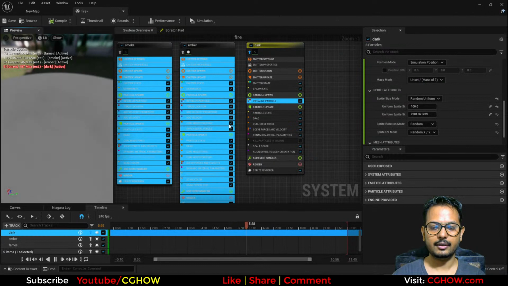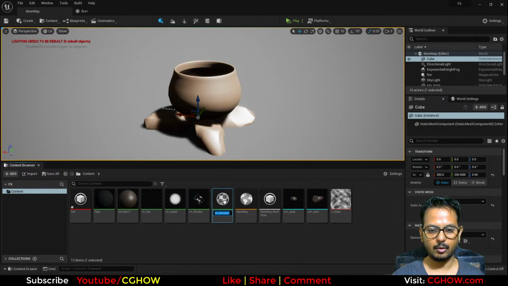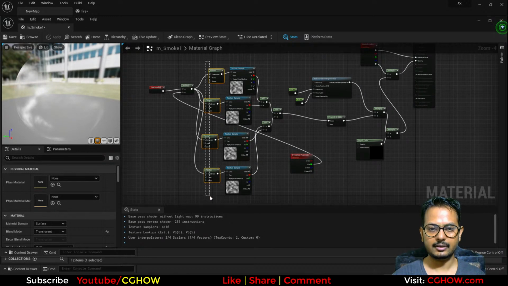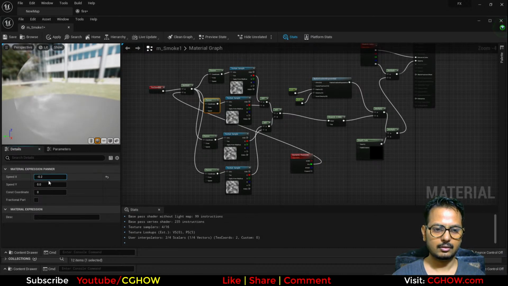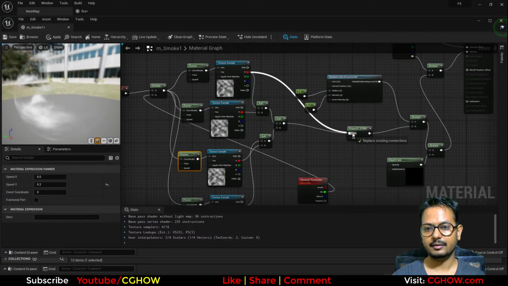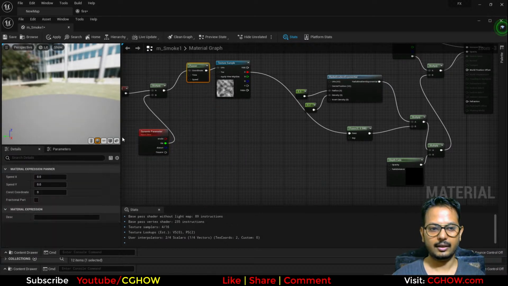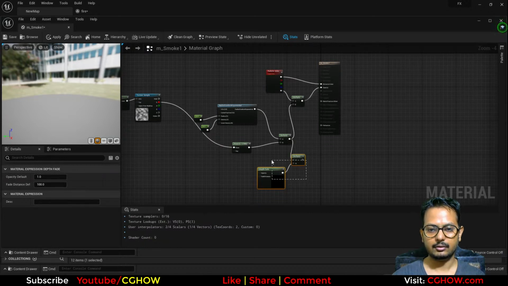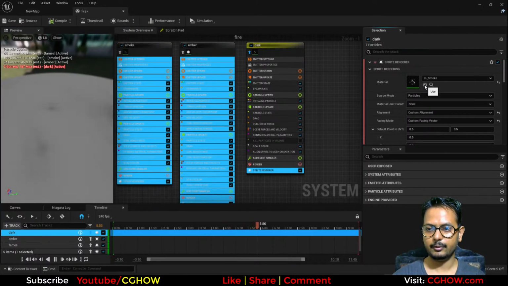It's not visible here because of a depth fade, and so I'll just duplicate this smoke one, and I'll just remove these, or I can just use one texture here, and if I clean up I'll have just one, and I don't need anything here, and I don't need depth fade, so remove this also, browse this, and then I will use this smoke one here.